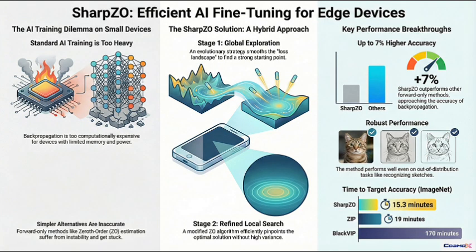That's the promise. Now, we should be clear. The current scope here is something called prompt tuning. Which is a form of parameter-efficient fine-tuning, or PEFT. Exactly. So the number of parameters it's actually training is intentionally small right now. That makes it a perfect fit for the edge. So wrapping this up, what's the big takeaway? This tech is proving that high accuracy on-device fine-tuning is actually achievable. Right. We're decoupling high performance from high memory. So efficiency and power are no longer mutually exclusive on your devices. They don't have to be, no.